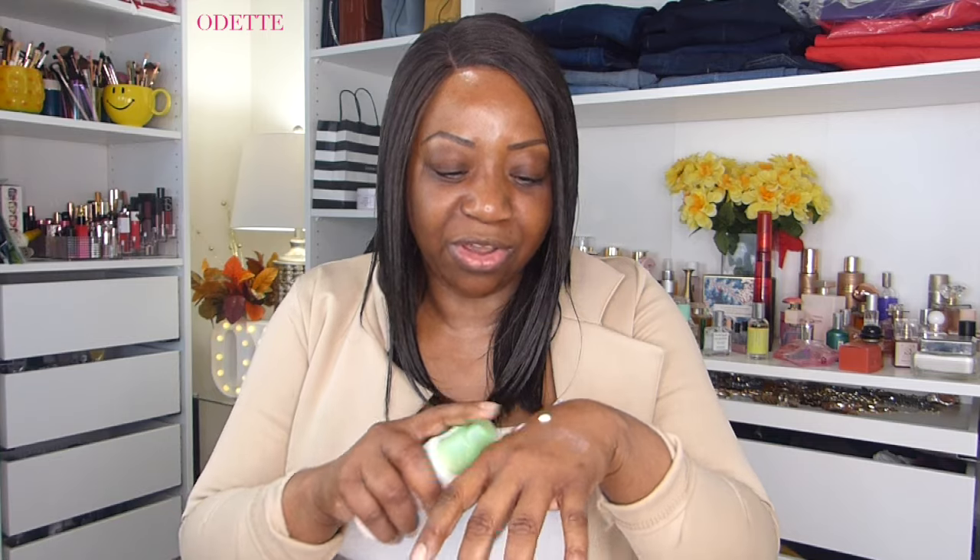For moisturizers, I love this from Garnier — the Skin Active Clearly Brighter Daily Moisturizer. You just need a little bit and over time your skin is going to feel wonderful — nice and even, smooth and plump. I remember when I was living in London and came to Canada on holiday, I went into a store and cleared the shelf because they don't sell this in the UK. It's a clearly brightening and soothing daily moisturizer — absolutely lovely.